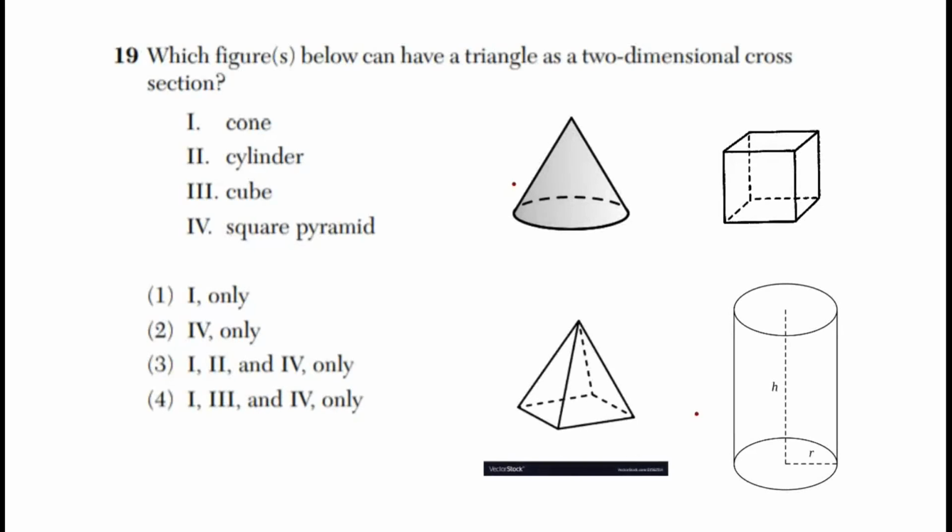All right, our favorite type of problem, ones that have multiple possibilities. So basically we're looking and seeing, all right, which one, if we create a two-dimensional cross-section, so if we cut through it two-dimensionally, would have that as a triangle, that particular section that we cut out. All right, so if you've ever seen this channel before, you know that I'm not a very good drawer, so I went to the internet to find these shapes. So we'll go piece by piece, all right?